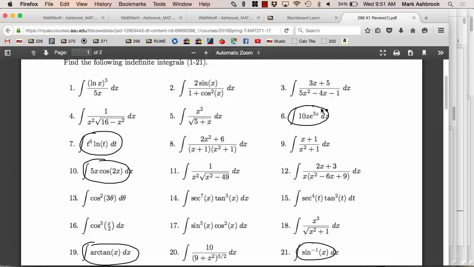Okay? Something like this is going to be change of variable. It's not undoing the chain. That's going to be change of variables. You're going to do a u equals 5 plus x. Change of variables. Okay, partial fractions should be obvious. A rational function, partial fractions. So the blue ones are partial fractions. That red one is change of variables. The black ones are undoing product.